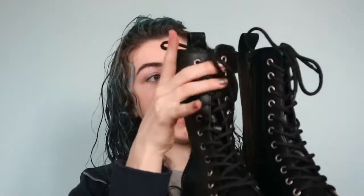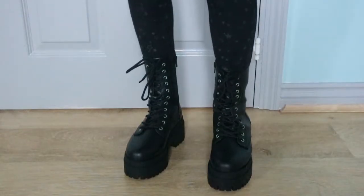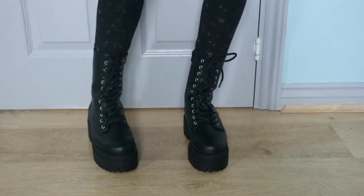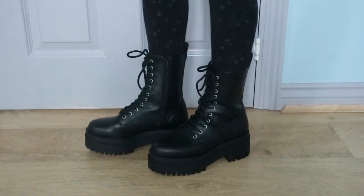They're fake leather, and they've got lace-ups, but there's also a zip on the side so you can just zip them up, which is very nice — I'm a fan of zipping things up. They seem like really badass shoes. I feel like I could conquer anything in these — like, watch out world, I'm coming. I just want to wear these and never take them off. They look so cool with the chunky heel.